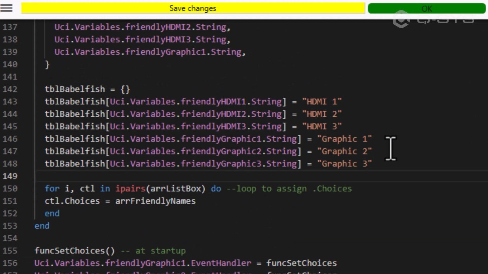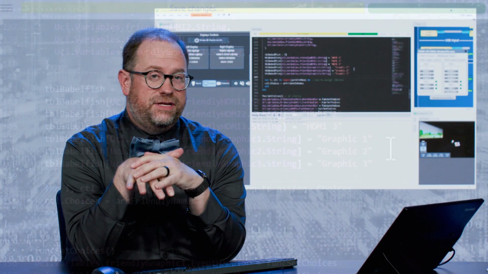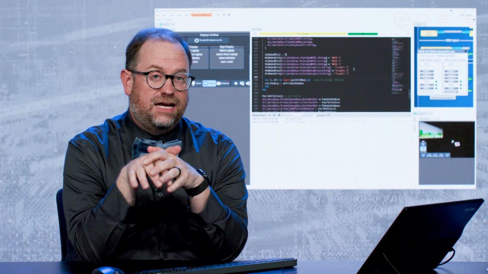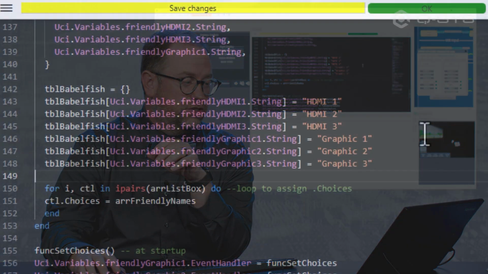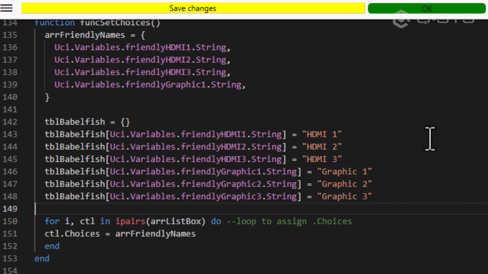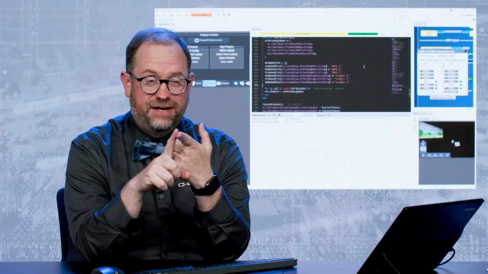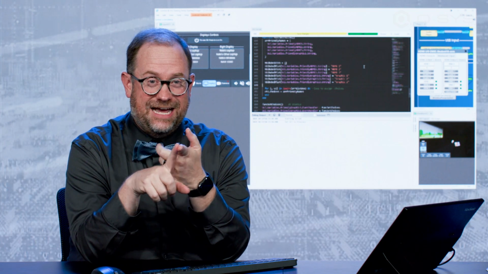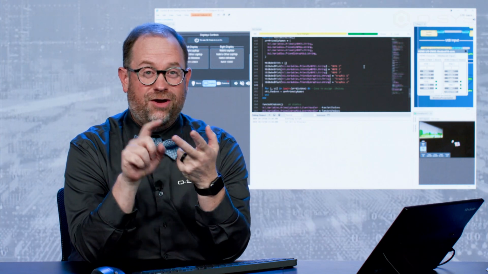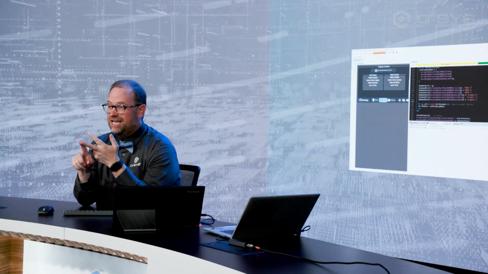Okay, now here we go. Why did I put table Babelfish inside of func set choices? Because it changes. Every time we change one of those UCI variables, we need to reset the array of friendly names. We need to reset the dot choices into those list boxes. We also need to rewrite our table Babelfish.